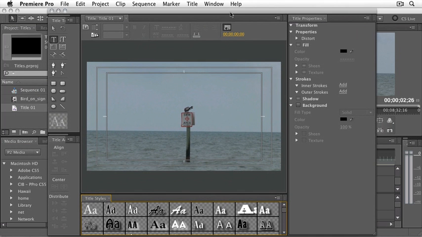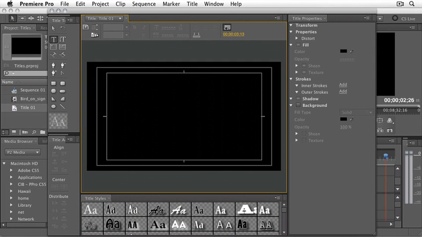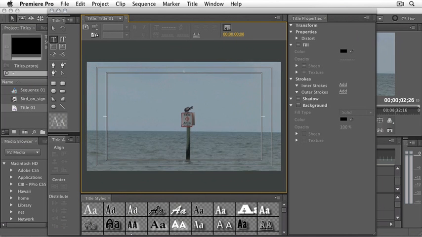We can see several things in here. Number one, we can see the video clip in here. We can scrub these numbers. This is the CTI, so that we can change which frame is displaying. This frame is here for display purposes only. It will not be part of our title. We have it in here so that we can position the text properly, so that we can choose correct colors, etc., etc.